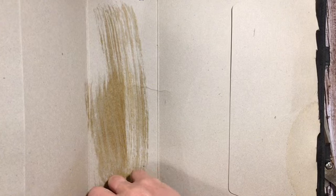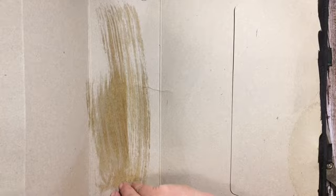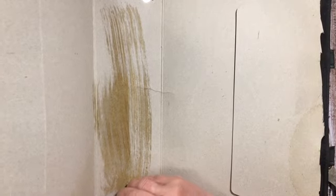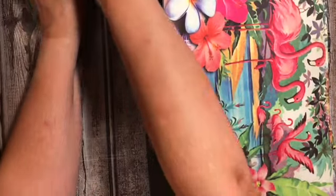Oh my gosh, did you see this? These are just brads. Okay, these little guys on the back, they're just threads. We can pull those out, save them for something else.